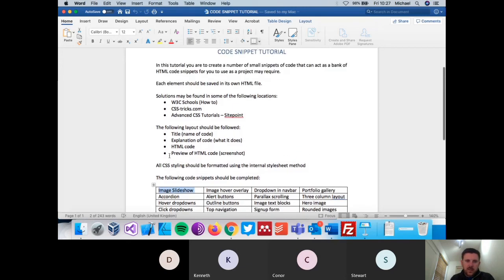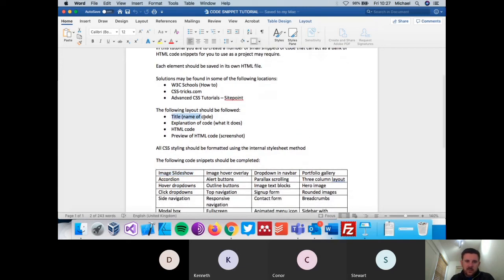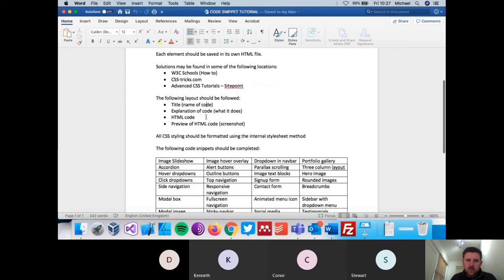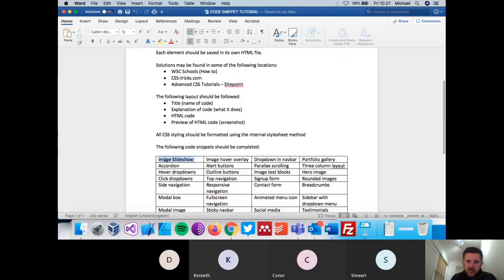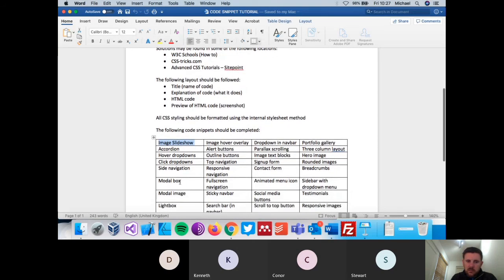Okay. The way they're going to be structured in each is that you're going to have obviously the title, that'll be the name of the code. So you're setting up your web page, put in the title, just comment it, explain what the code is and what it does. Things like an image slideshow are going to be fairly straightforward, but you may look at modal box and straight off the bat right now not know what that is. So writing in the explanation, once you see it, you can say what you see and explain it pretty straightforwardly. And that will help. You then have the HTML code and then a preview or screenshot of the code working.